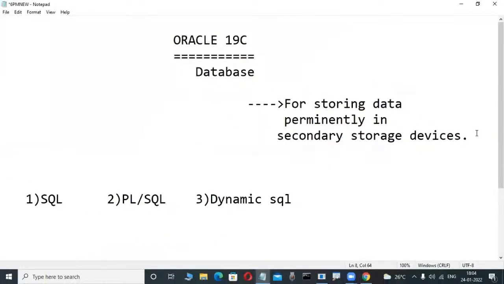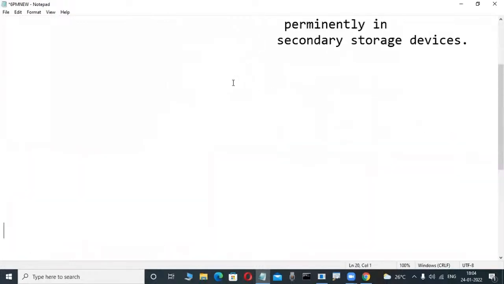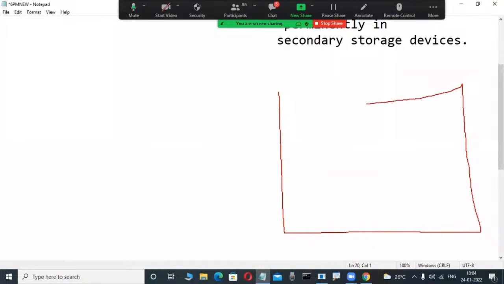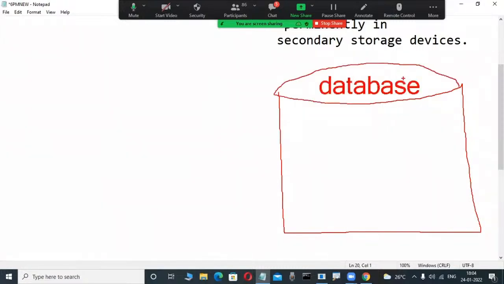As I said in the previous classes, a database is a place. Whenever we install Oracle, SQL Server, DB2, these types of databases in our system, automatically one place is created. That is called a database. But these databases, Oracle, SQL Server, DB2, Sybase, do not store a random collection of data.